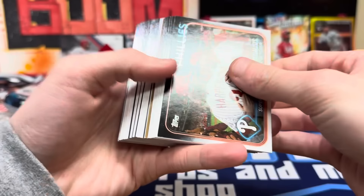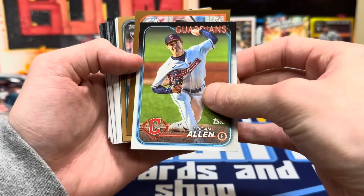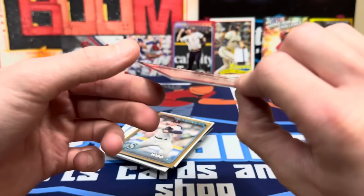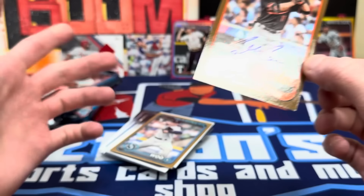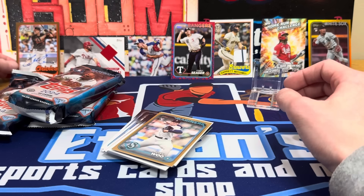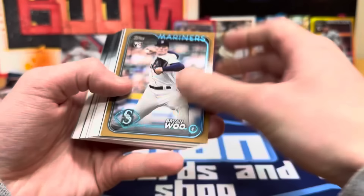Wait — what in the world? I think that's a Goad auto actually... it's Colton Cowser rookie — boom! Holy cow, on-card rookie auto Colton Cowser! What a card — 13 out of 50 with the gold border, on-card rookie auto. He's one of the top five rookies in the set. Wow, that is sick — that's a big one right there on the new Series One! Orioles are loaded with young talent and he's one that's up and coming. There's also a Brian Woo rookie for the Mariners numbered out of 2024.